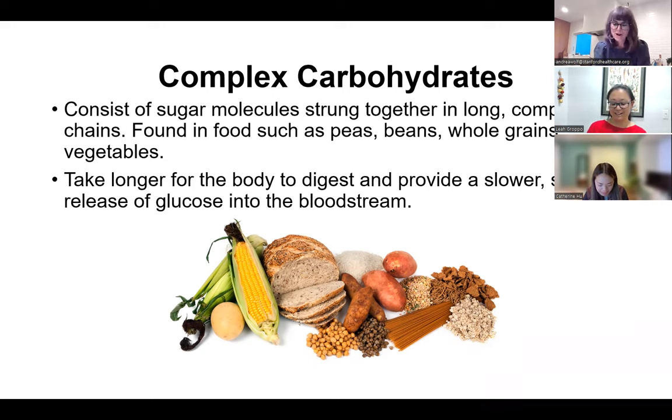Carbs give us energy through the day because they are broken down into glucose. Choosing more complex carbs, which contain more fiber, takes longer to digest and can be helpful for managing blood sugars. Complex carbs have longer branches or chains of molecules, so they create a slower, steady release of glucose into the bloodstream. That doesn't mean you can eat all you want — you still have to watch your portions.